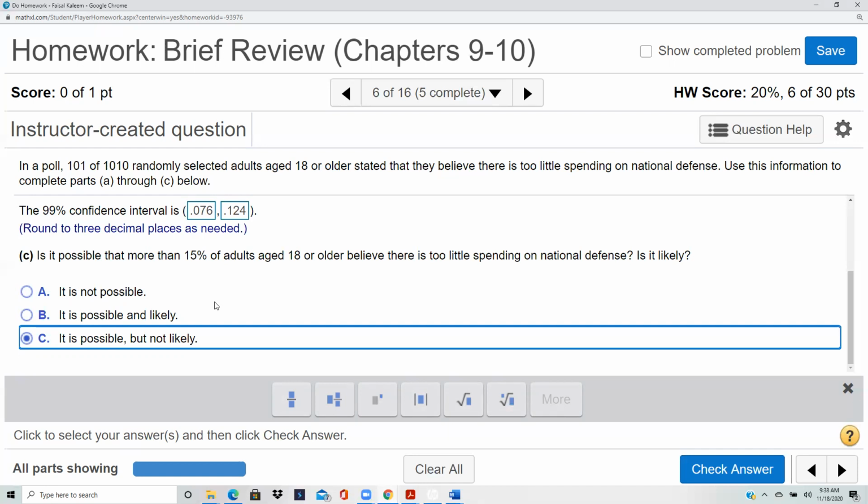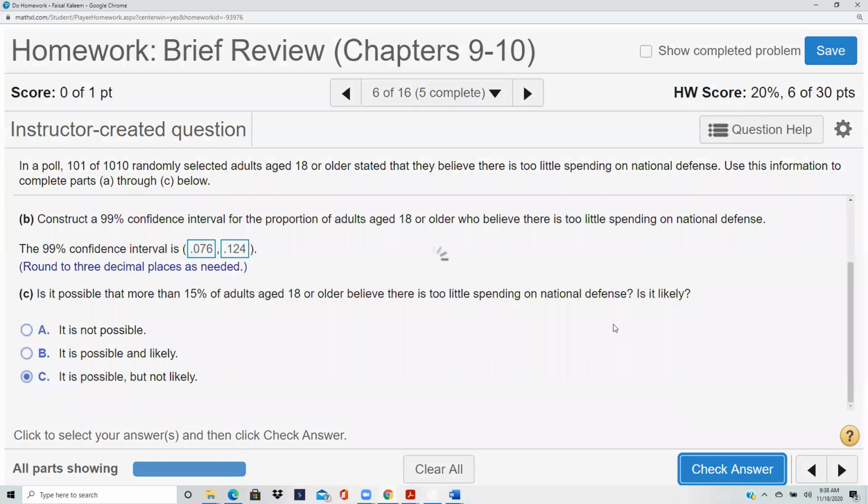Although it seems interesting that on the one hand, we're saying that you never say never, and then I'm saying that you never pick choice A. But it's true that we never pick choice A, because choice A is saying that it's impossible, and nothing is impossible, right? So yeah, choice A will never be picked. If it's in between, you pick choice B. If it's outside the interval, you pick choice C. Okay.